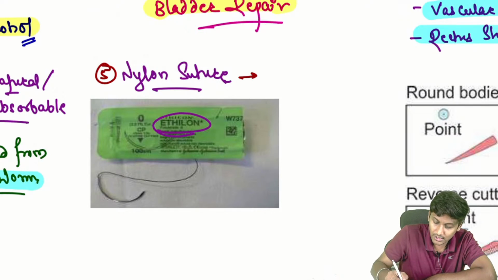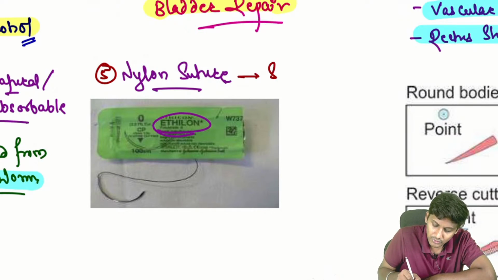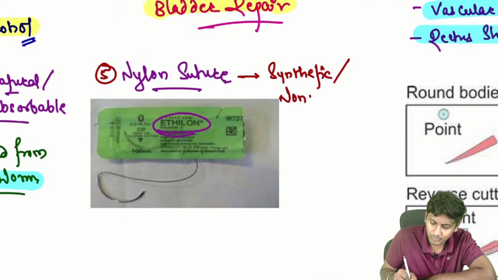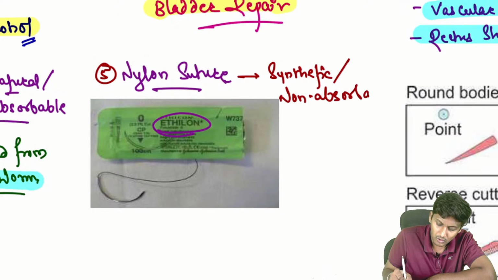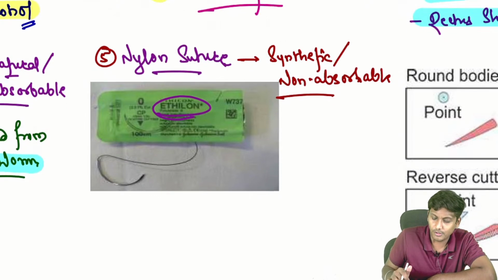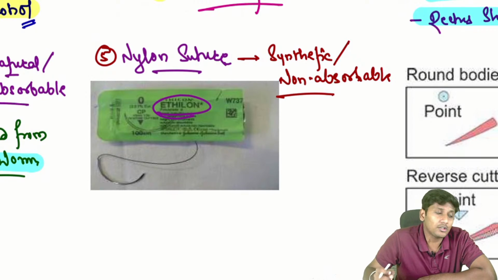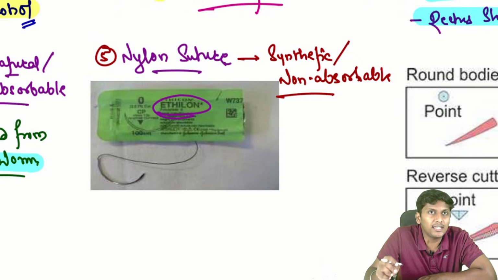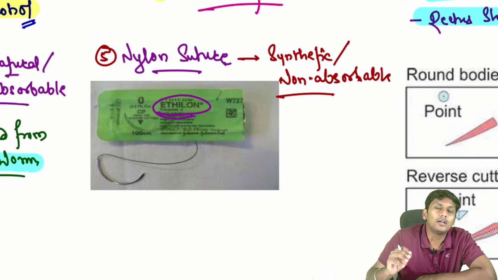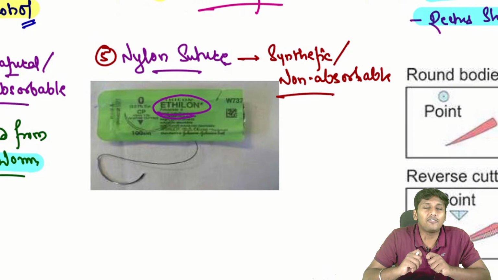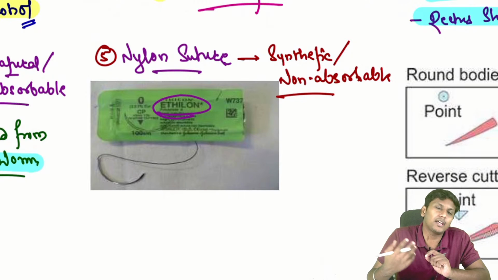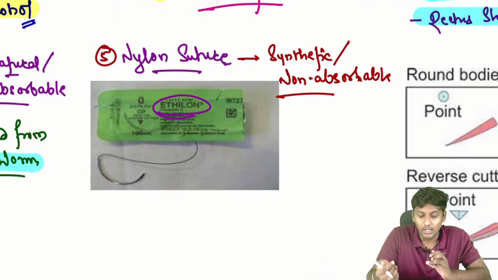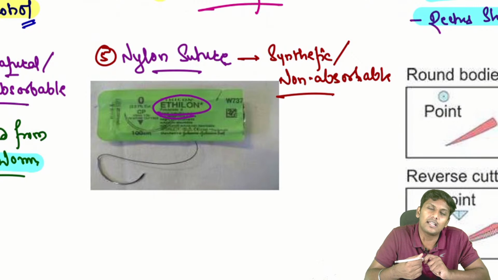This nylon suture is definitely a synthetic suture. Nylon, right? So it is a synthetic suture. And second, it is a non-absorbable suture. So these are the important points to be remembered. Then the uses of nylon suture are important. It can be used instead of silk. Where silk is not available, we can easily use the nylon suture. Or whenever we need more strength than the silk. Silk is strong, but stronger is nylon. What can be stronger than silk? Nylon. That is the reason if we need a stronger suture, then we can use nylon.